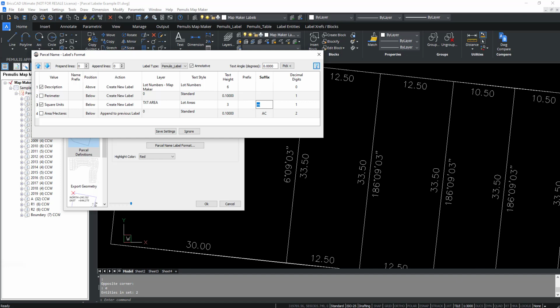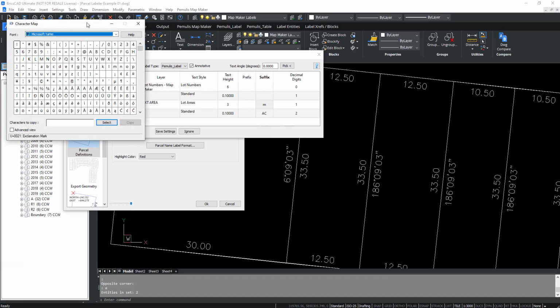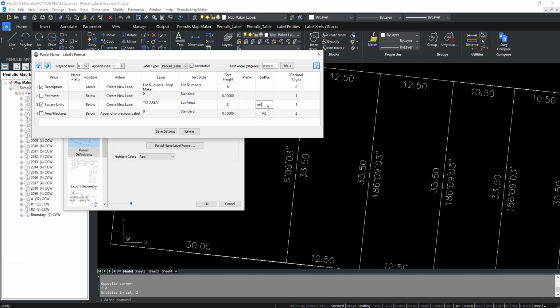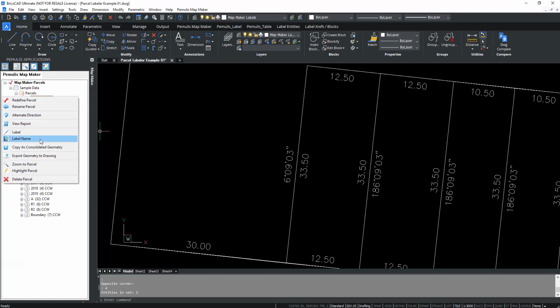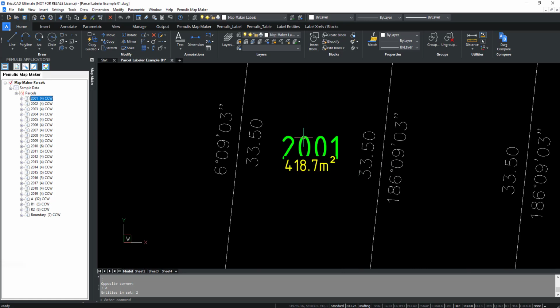One little trick here, let's say we want to do meters squared. We can use Microsoft's character map application. And for a square, it's this character which uses Unicode 00B2. So if I type in here /U, that's the Unicode, and then 00B2, we'll be able to get that squared unit in there. I'll save the settings, hit OK, and let's go ahead and label lot 1 again. Lot name. Okay, that looks better, except they're masking and it's on top of one another.